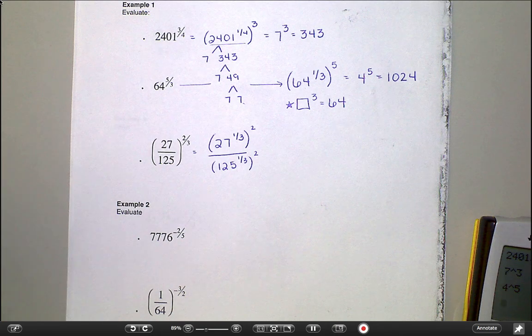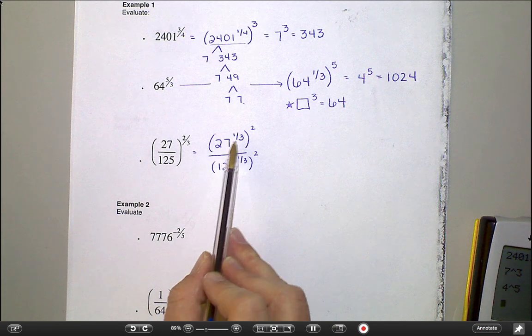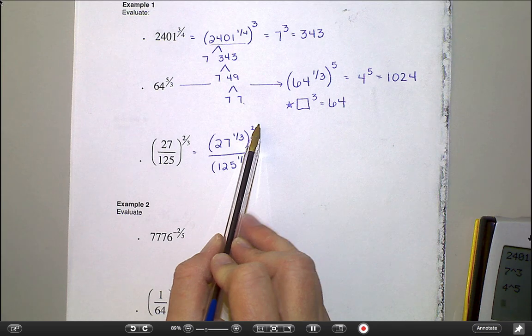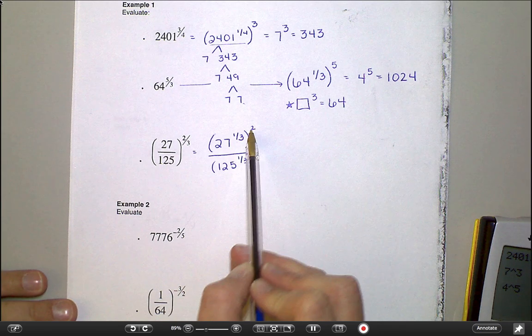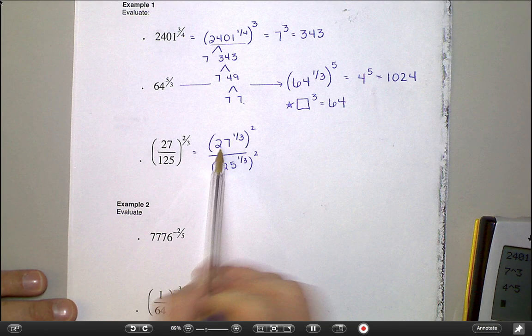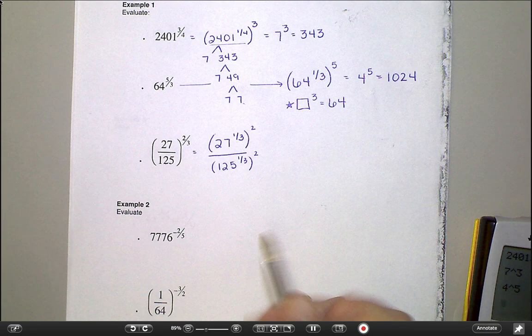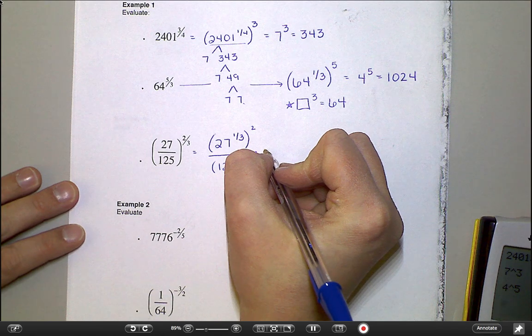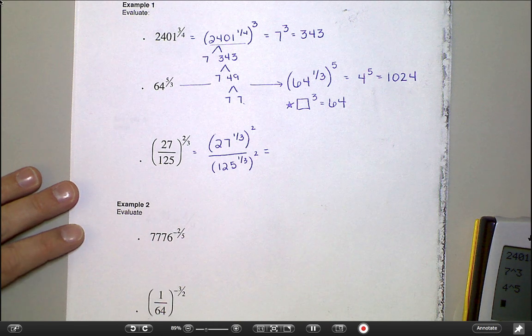Okay? And I always do the fraction part first because it's easier to make the number smaller and then raise it to a power. Technically, you could get away with doing 27 squared and then doing that to the 1/3, but then you're making the number bigger before you make it smaller, and it's just easier this way. Okay, I hope these are both ones that you can do off the top of your head. 27 to the 1/3, so what to the 3rd power is 27?